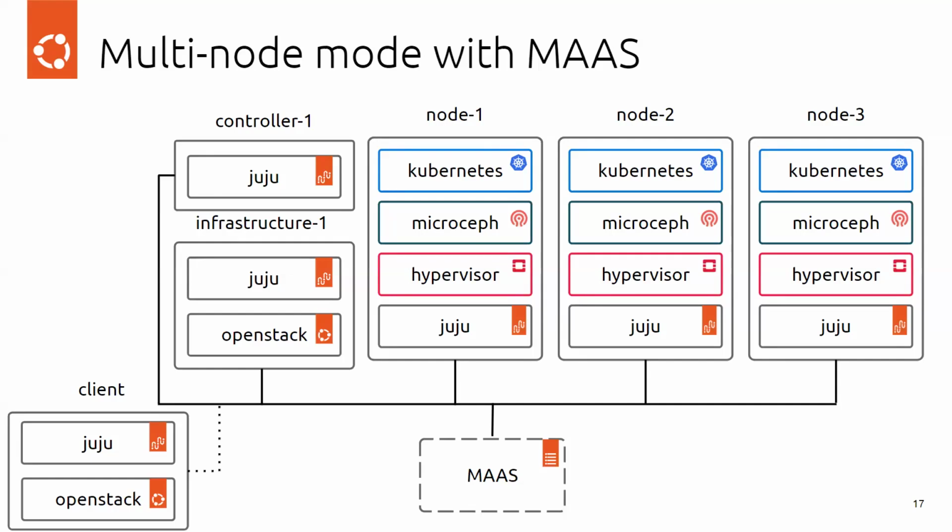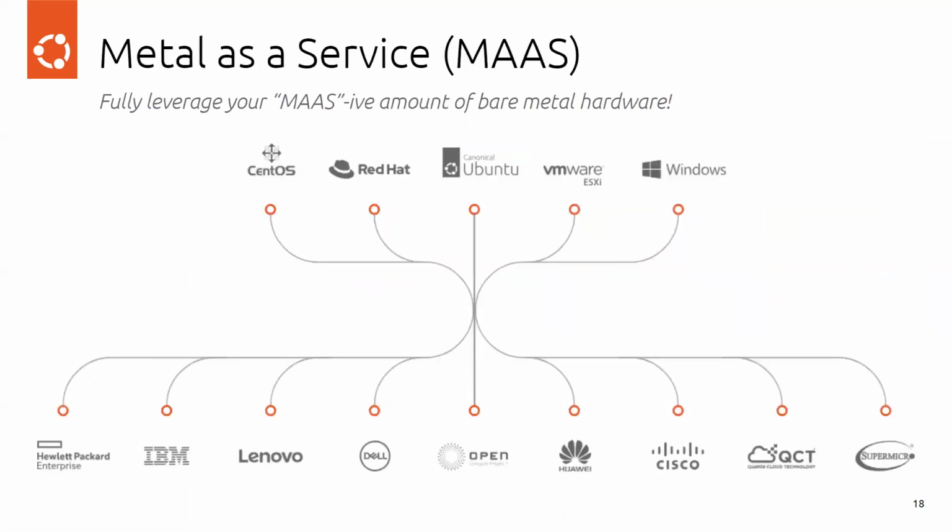And so then moving along here, we have the various different components at play. I know that typically with OpenInfra, you can generally assume that most folks are pretty well familiar with OpenStack, but then there's some special sauce there of how different components work. So I just want to give a very quick overview of what MAS is. Effectively what you're seeing up here is MAS is a bare metal provisioner. And I like to always give the joke, it allows you to fully leverage your massive amounts of hardware. I know it's a dad joke, but it makes me chuckle a bit.